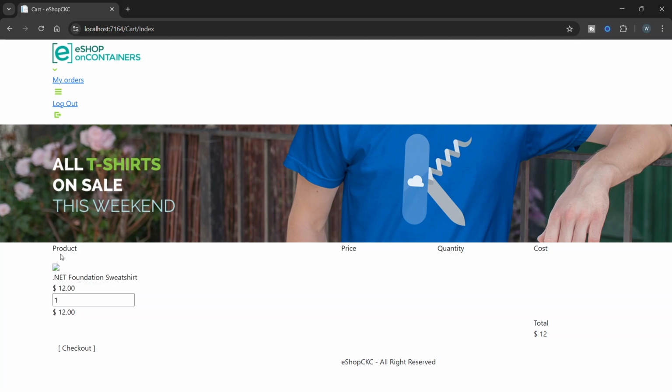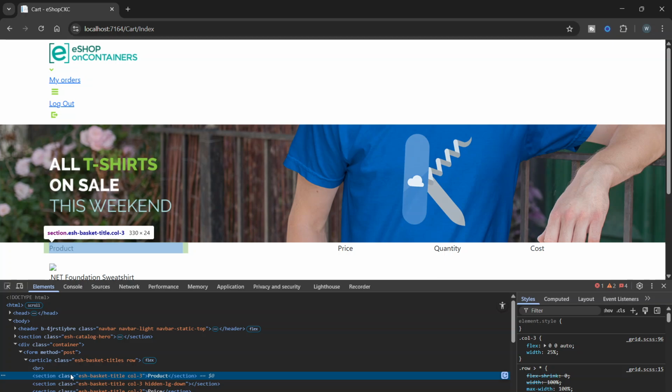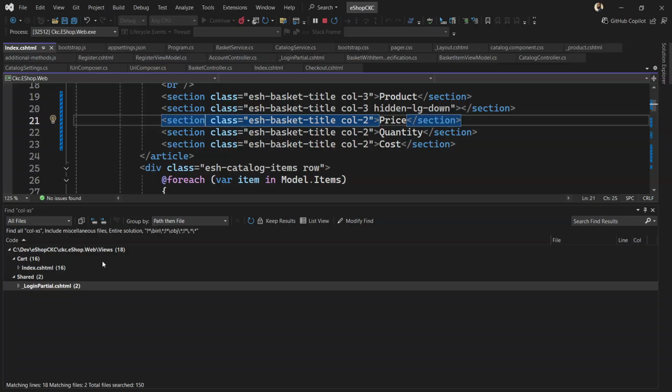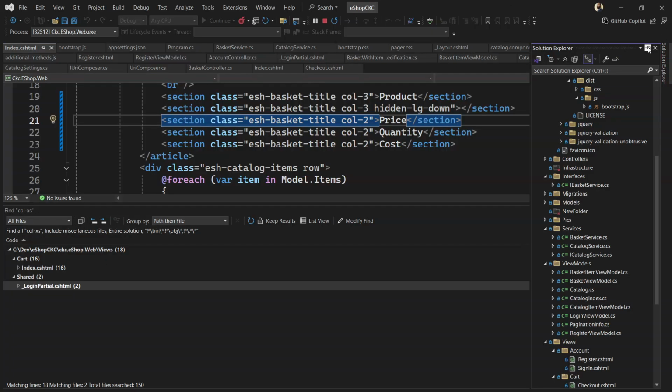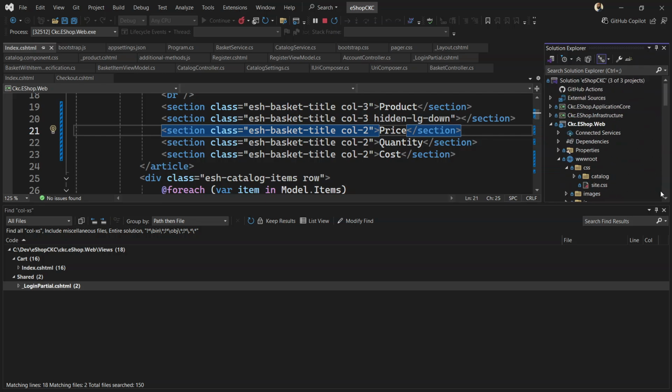One more thing, let's see if all the classes that are going to be applied to them are available. You can see esh-basket-title is getting applied, but it doesn't seem like the class itself has been applied. So it seems like certain classes are missing. So let's just open the class file, sorry, the CSS file.